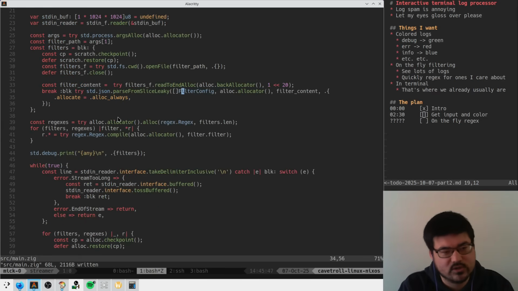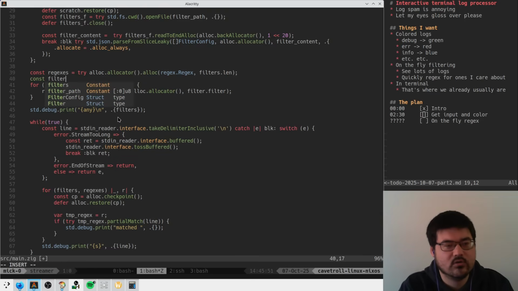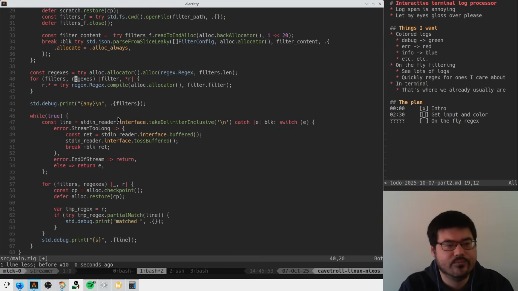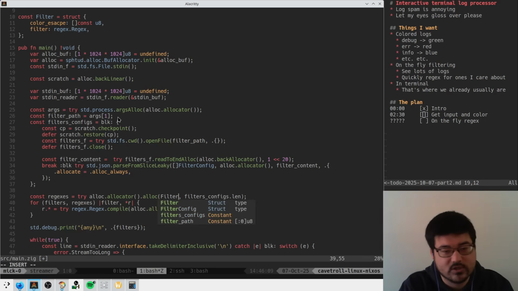So I want to parse filter configs, and then I actually want to convert these to filters. So these are our configs, and we're gonna create filters. My bad, filter.